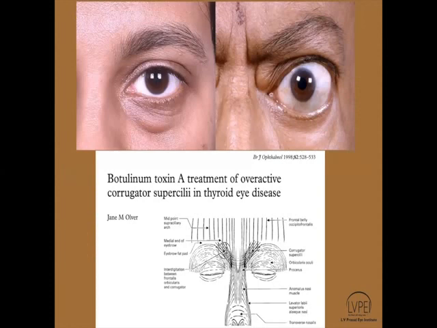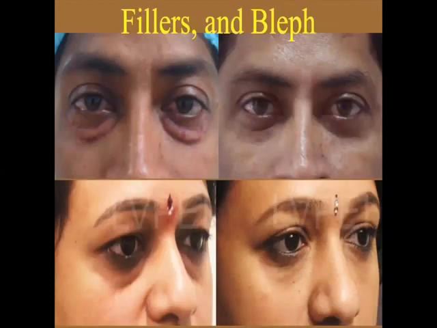Finally, coming to a few points about the aesthetics, patients with thyroid eye disease, due to the eyelid retraction and the excess light falling onto the eye, have overacting glabellar muscles leading to glabellar folds, which can be treated with botulinum toxin. Similarly, residual under eye fat or even under eye hollows can be treated with fillers or a blepharoplasty to improve cosmesis.